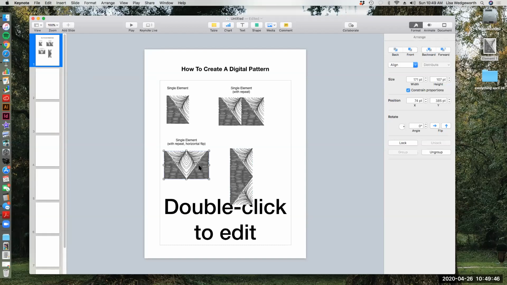So we're now going to put these new elements. This is now a new element that's comprised of two rectangles, right? So it's now one new element, and we're going to do an additional flip. So we're going to copy this to create our new pattern. We're going to copy it one more time, and we're going to flip this vertically.